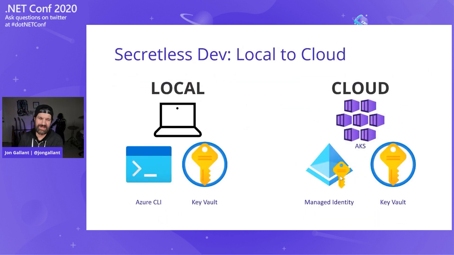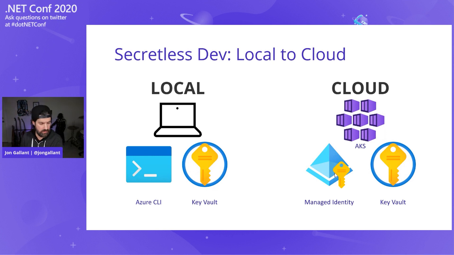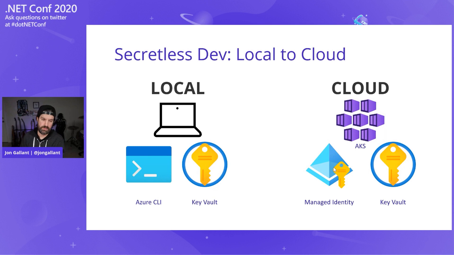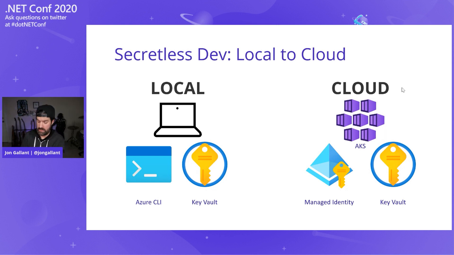What we're going to talk about today is how we can use Azure SDK and TIE together to build secret-less applications. By secret-less, I mean the only secrets that are stored are in Key Vault. So local development as well as cloud development — you are not storing or having to manage your own service principals. We can do that through the new Azure identity library. Locally, we use Azure CLI credentials that you already have, and in the cloud, we use managed identity. Any other secrets are stored in Key Vault.